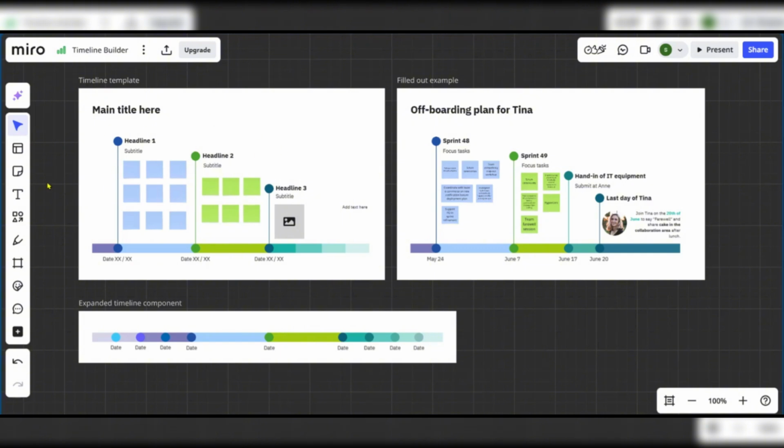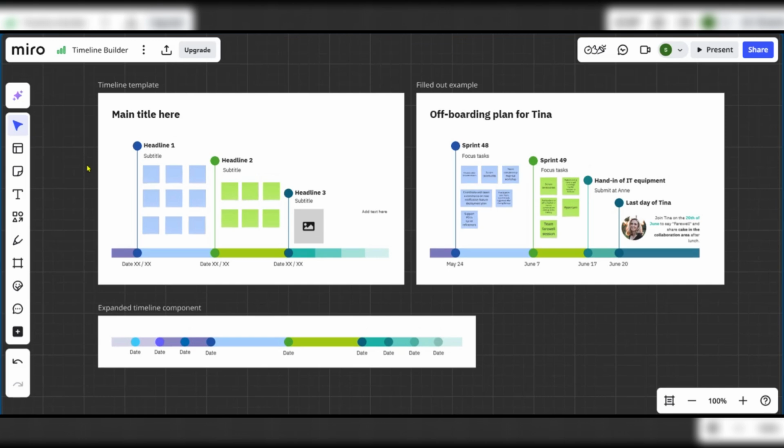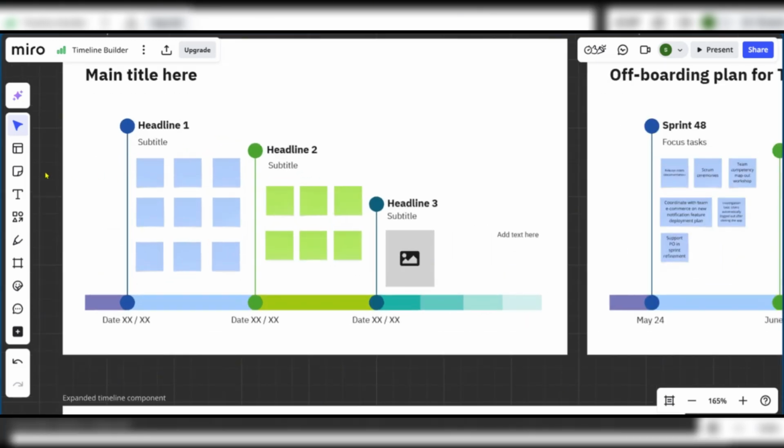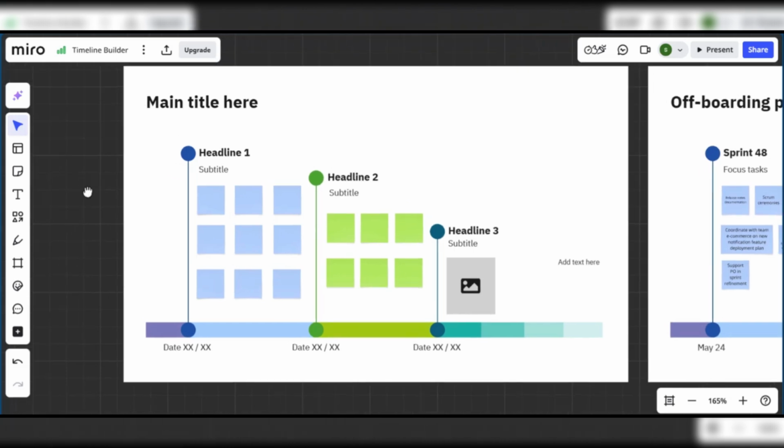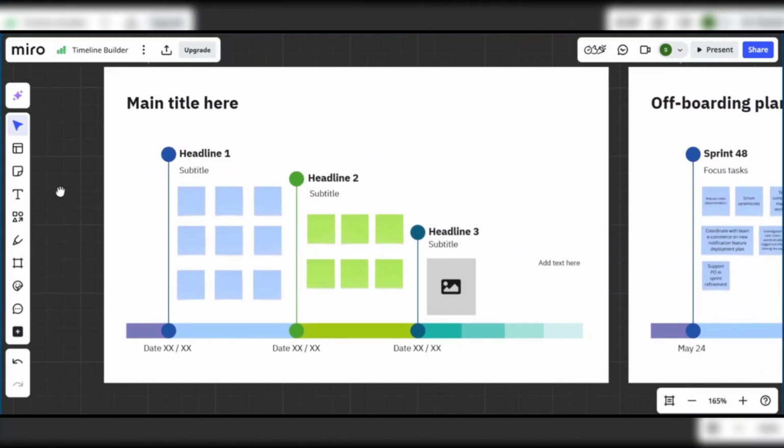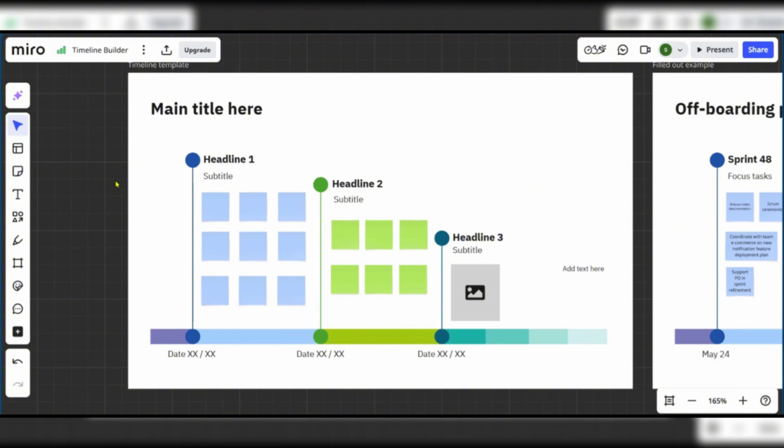So we're going to be focusing on this first part of the template, but of course you have the filled out example, but we'll be providing our example right here. So now we're going to be scrolling inward to zoom in. So we're going to be clicking away from the page itself here on the background, and this helps us to move our board around. And right now we just want to keep it in the center.